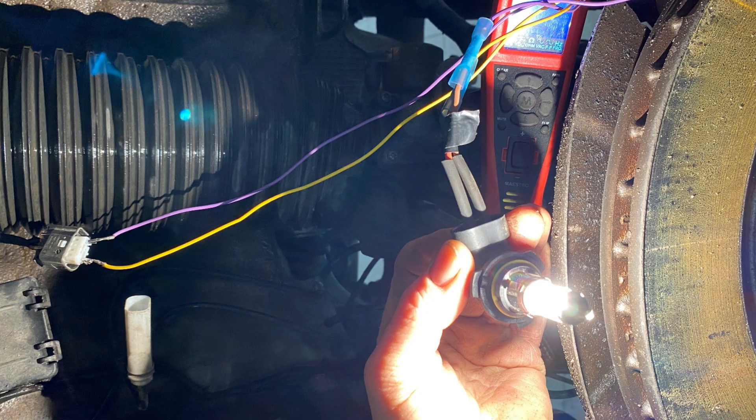All that remains to do — I always do it — you can use a load probe if you want, or just get a good old halogen bulb. Make sure you isolate the circuit, make sure there's nothing still powered, and just plug it in to confirm you've got a ground and live present. If the bulb lights up bright, you're laughing — because it's under load, that's way more load than what the control unit would put it under. So you've got no issue with that. All that is left is the FlexRay, which we've already checked. So all it can be is the control unit.